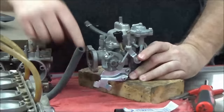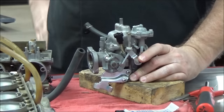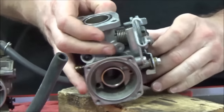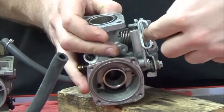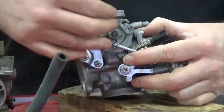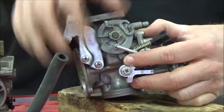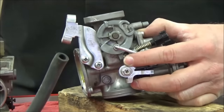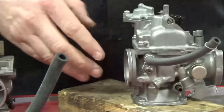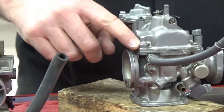If I bend this bracket — what does that bracket control? The throttle cable. So if you take a look at this, you can see the throttle cables are aimed at the throttle cam. If I bend this bracket, it's going to strain them every single time I open and close that. This is that whole thing about having mechanical integrity of what you do. Let's get back to the problem at hand, and that is this stripped screw.